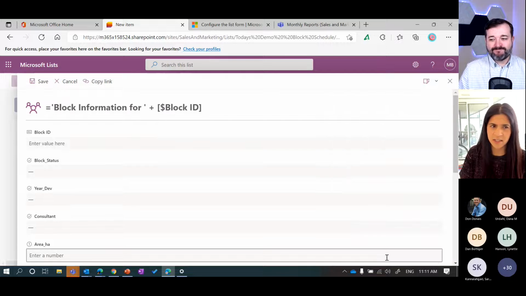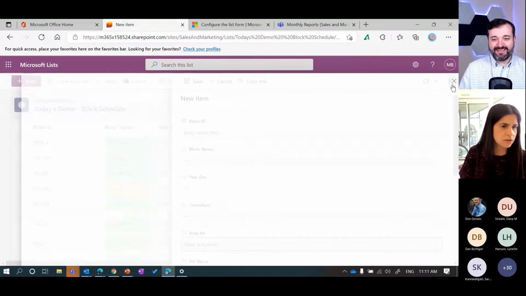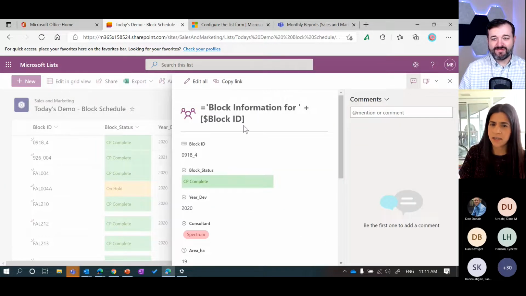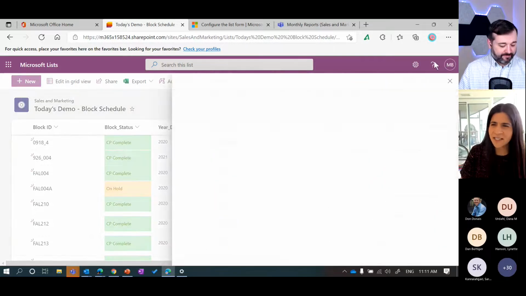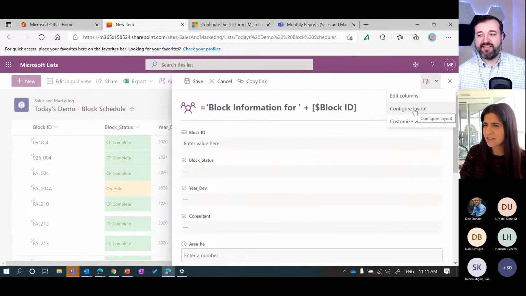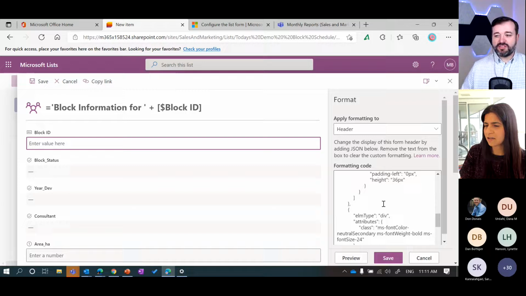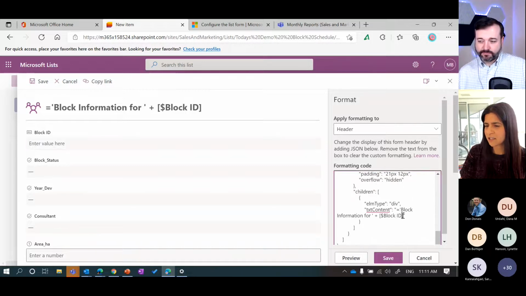Okay, let's try this. Let's hit save. So you see that's what it shows up as now. Let's cross out of that, and let's try this. And so you'll see that didn't work. Right. So what did I do? That's the problem, is that ID. So my suggestion is just to pick a different, just put consultant or something, use the consultant field instead.